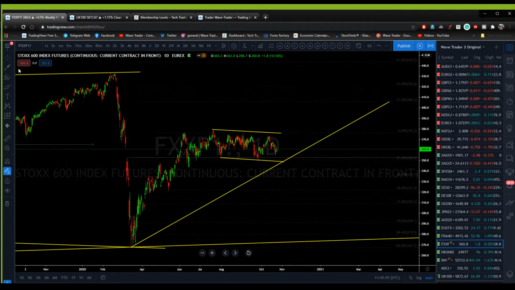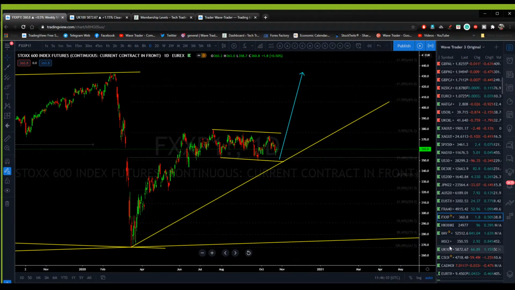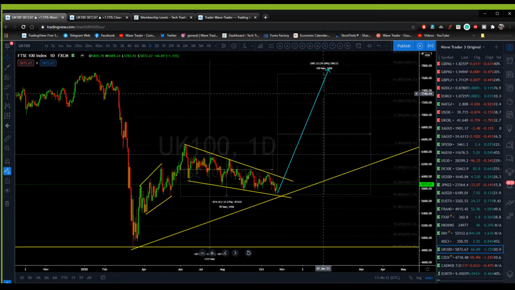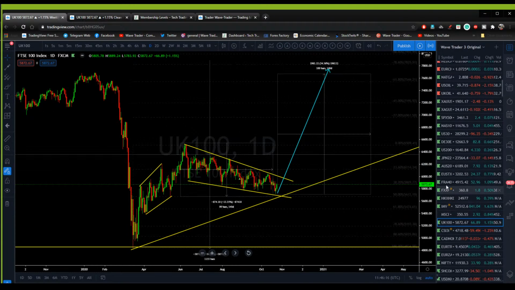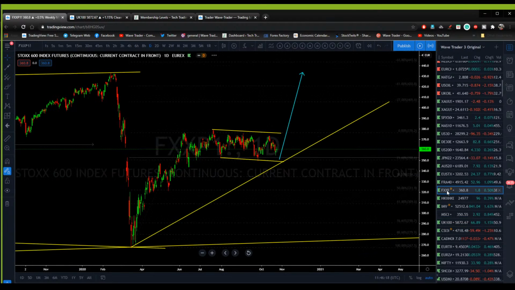Stock 600, they're going to rally. That trade. The index which is lagging behind the rest of the market is the UK 100 index. They're going to be the rally. So people are waiting for certainty from the Brexit side, from the US election, and all these things.